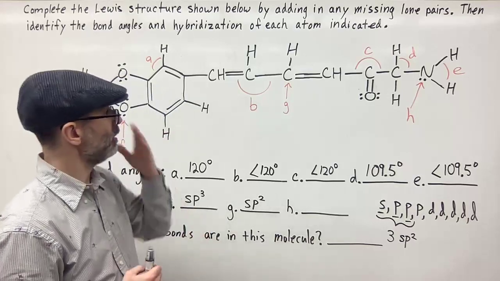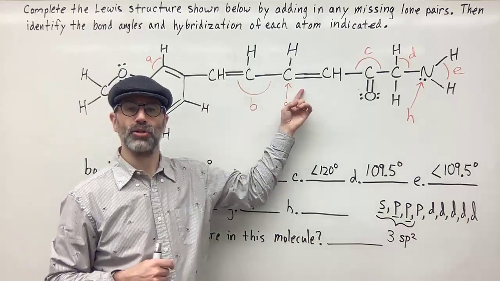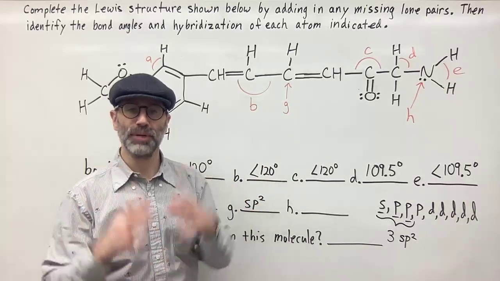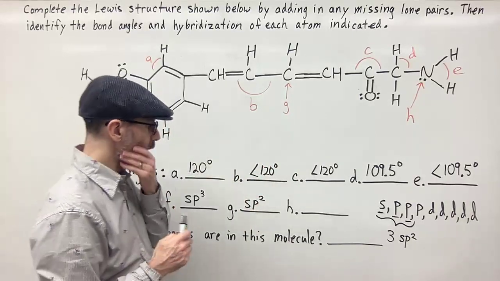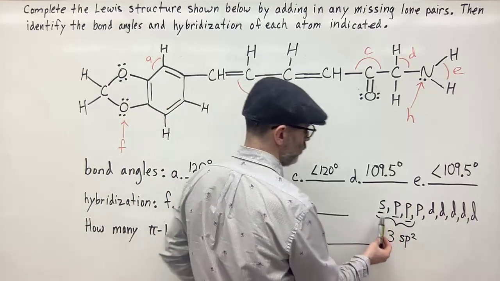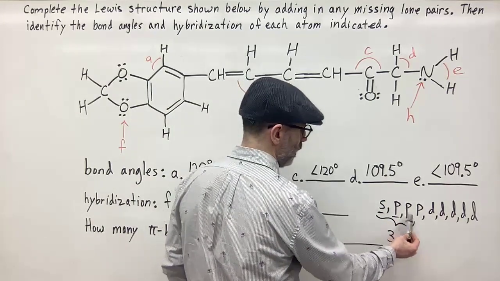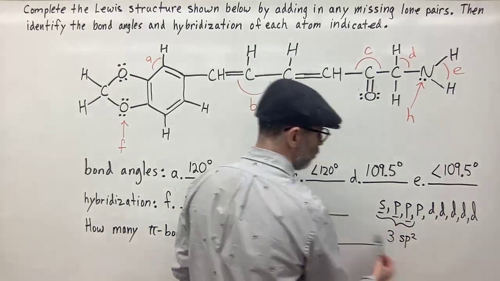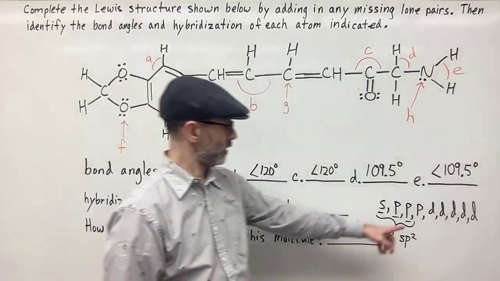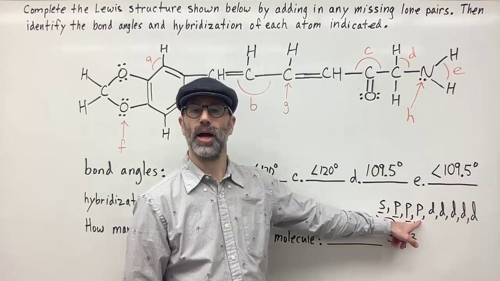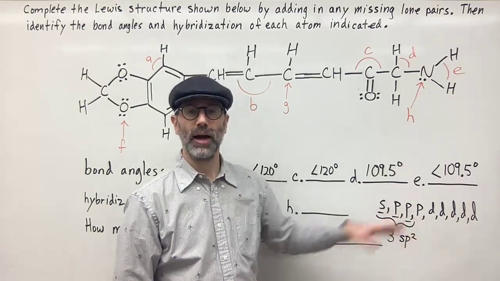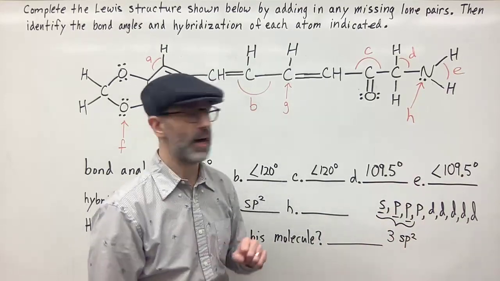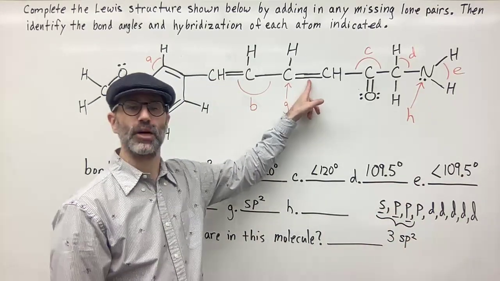What is a pi bond? Pi bonds are going to be due to the overlapping of unhybridized p orbitals. So what I want to point out here is, notice that I took the S, the P, and I made 3 equal energy sp2 hybridized orbitals. But notice that I have 1 unhybridized orbital left over. That unhybridized orbital can be used to form pi bonds, and that's what you see here in the double bond.